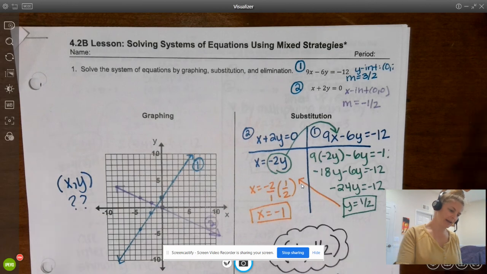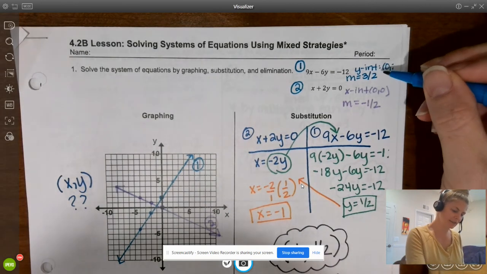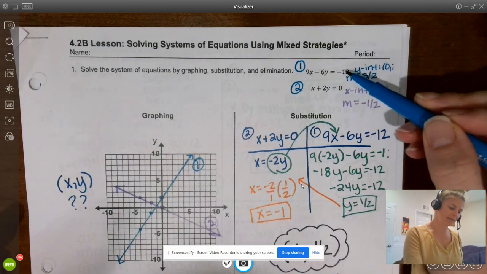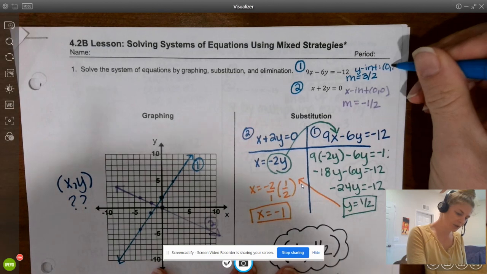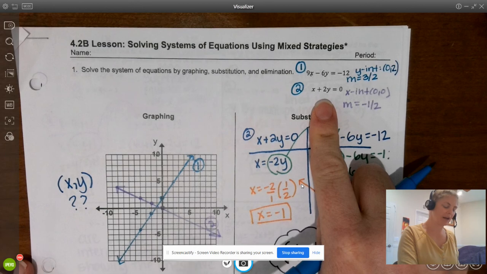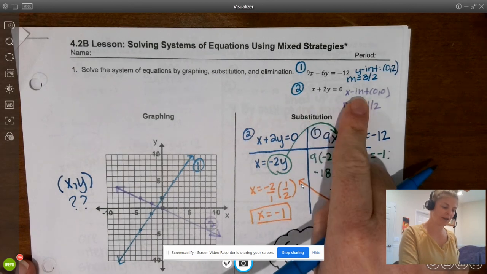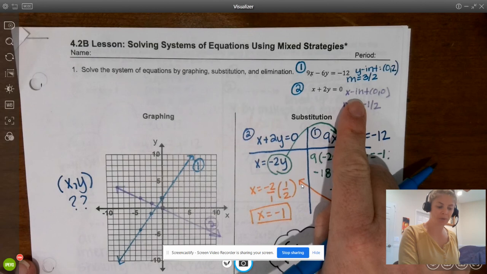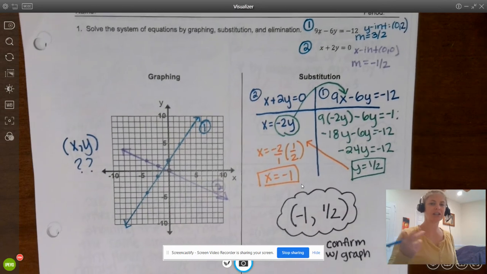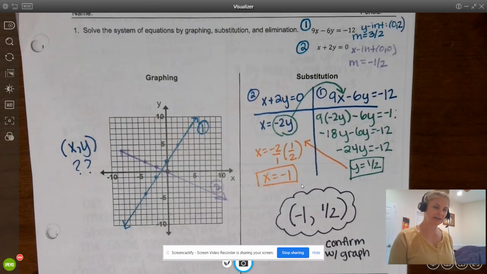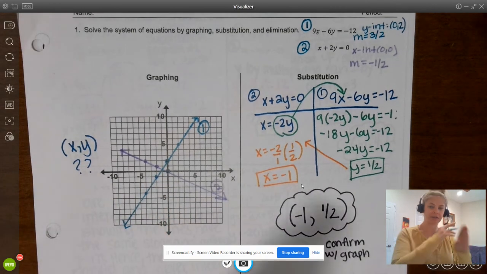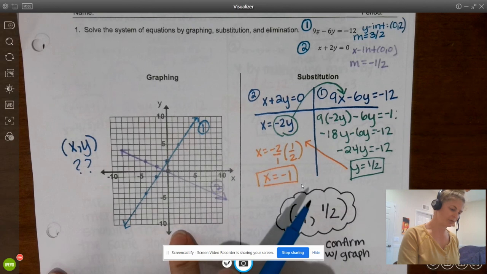When I looked at the first one, I saw that the y-intercept, since this is written in standard form, is the ratio of c over b, and negative 12 over negative 6 is 2. And then I saw the slope. And I did the same thing for equation 2. I saw what the x-intercept or y-intercept is here, and then the slope. And when I graphed these, I could not tell what the point of intersection is because it's not really on an intersection of the grid lines, so they're not integer intersection points.